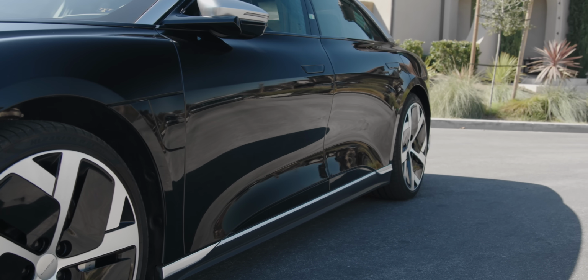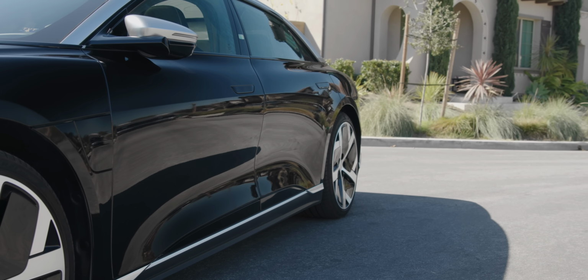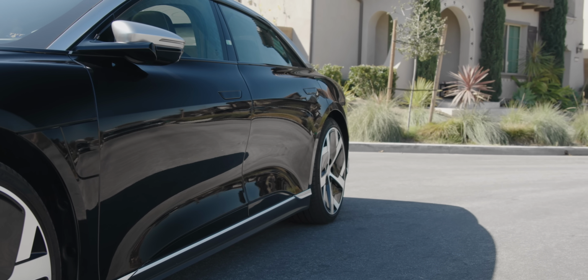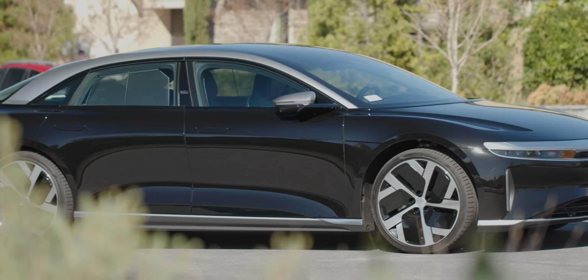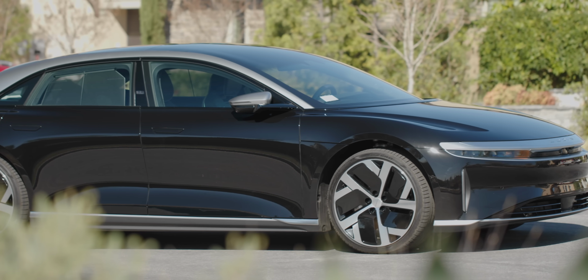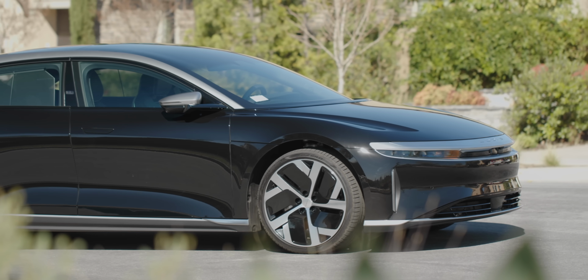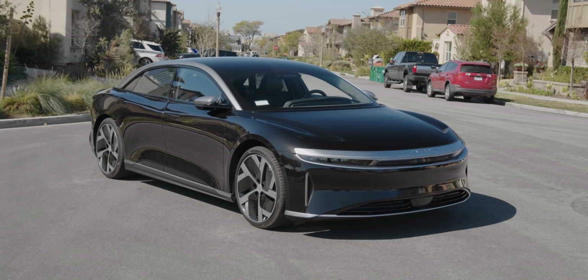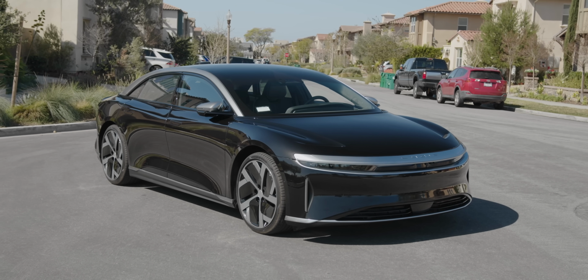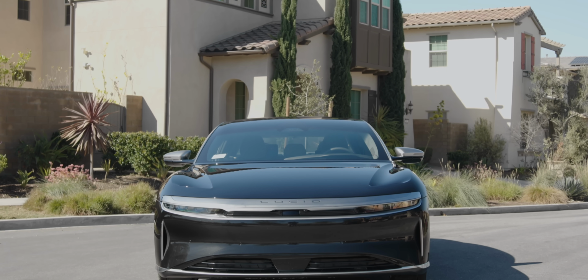Now granted, it was only a limited run of 520, and I would assume that pretty much most of this car was going to be hand built and then crazy inspected before it got delivered. So you would expect that with these kinds of cars. But the build quality is awesome. This car is tight. I haven't had any weird sort of wiggles or gaps in the interior. The materials feel really rich and beautiful. I haven't been able to find many soft touch plastics on here. Everything about this car screams quality.